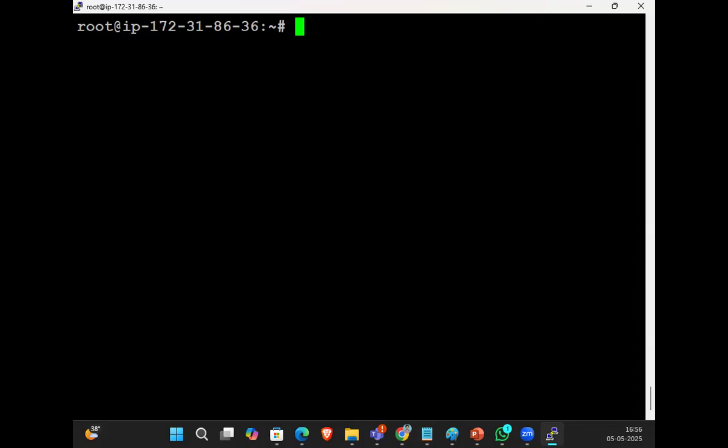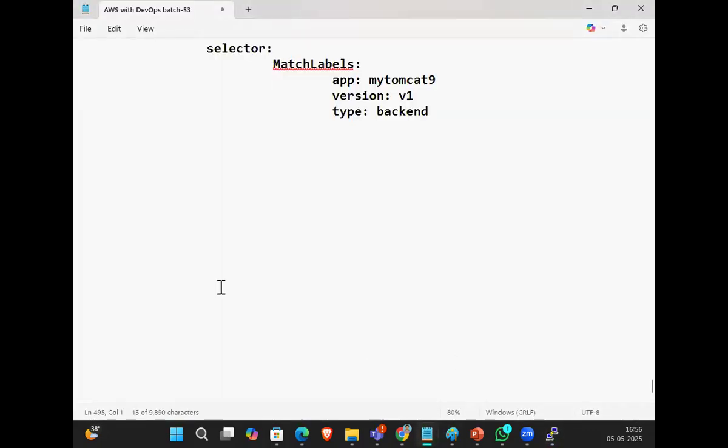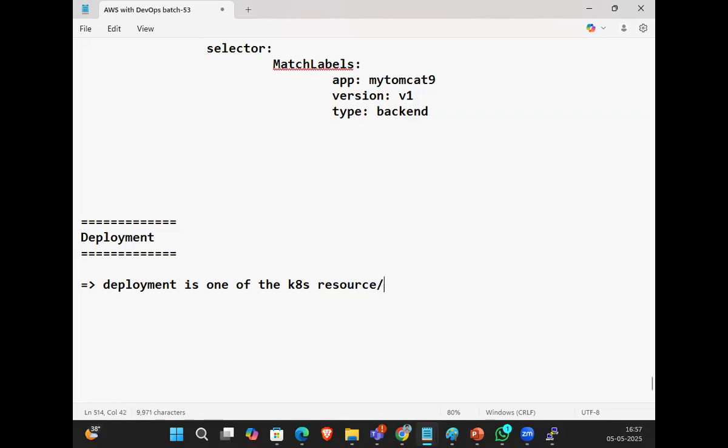Okay. So deployment. What is the deployment, guys? Deployment is one of the Kubernetes resources or components. Guys, listen carefully.